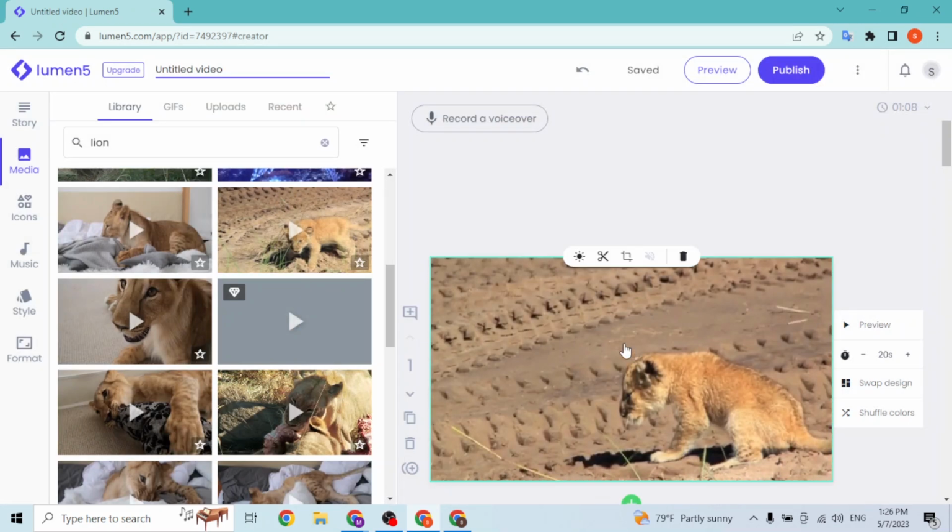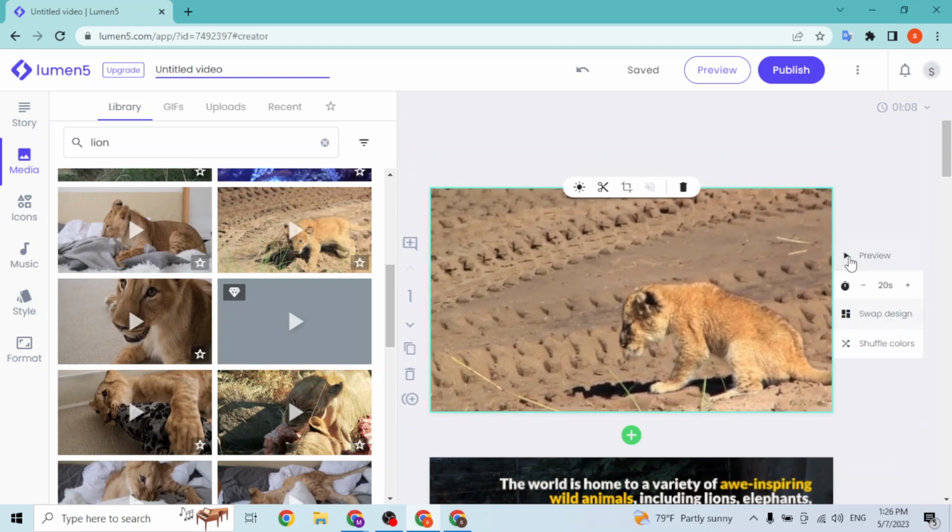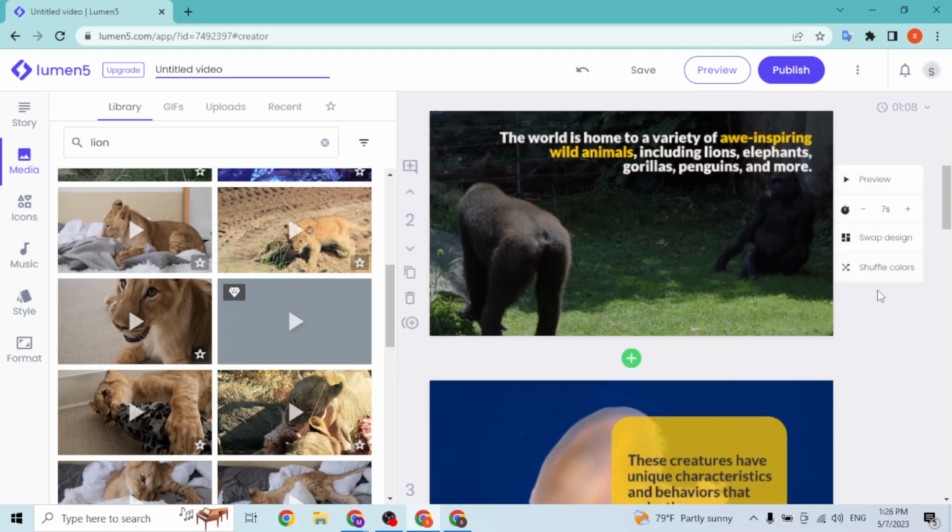And with that being done, guys, you can adjust its brightness and you can crop it. You can see if the video had audio, you will be able to mute it or turn it down, but the video has no audio currently, so you'll be able to delete it. And with that being done, guys, you can preview it from over here. You can swap the colors, but if the swap colors has no effect, that means that you're on a plain template. For example, in this template you can see the colors are shuffling themselves with other colors and new colors.